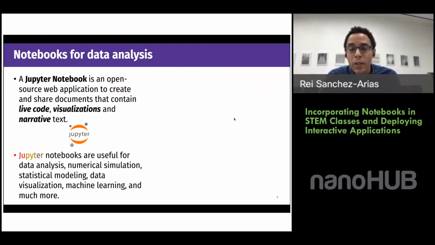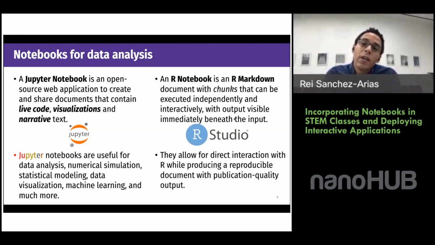So they're very useful for data analysis. They're useful for numerical simulation, for statistical modeling, for prototyping, for data visualization, for statistical learning, and several other applications. And if you navigate our resources on nanohub.org, you can find many of the contributions that some of the members of the community have made available to you because they focus on one particular problem, they develop a Jupyter Notebook, and they want to share that with the community.